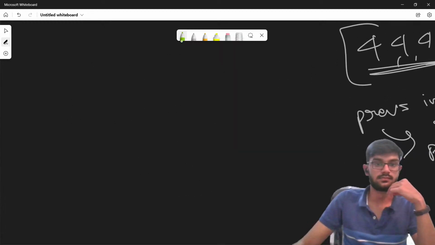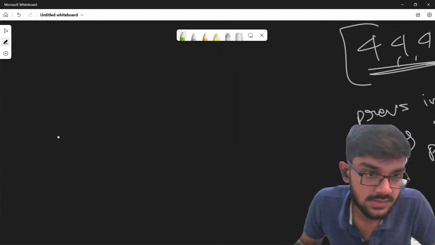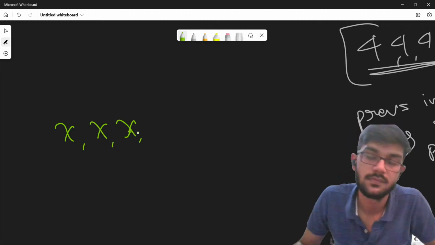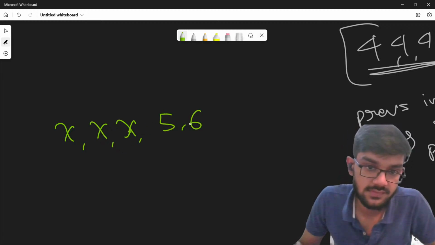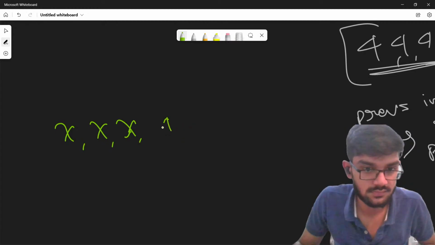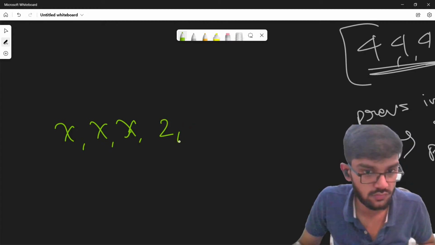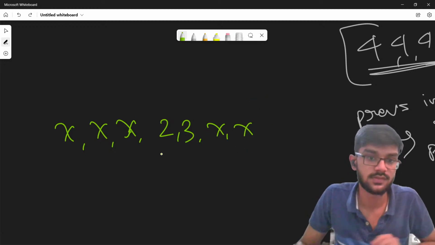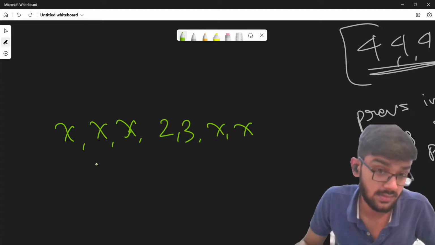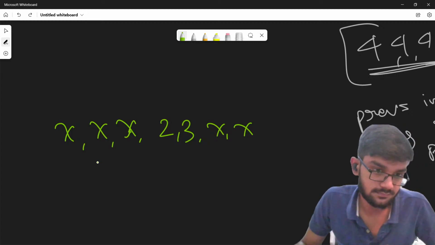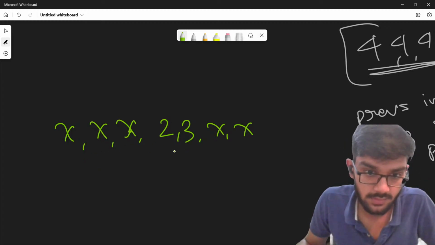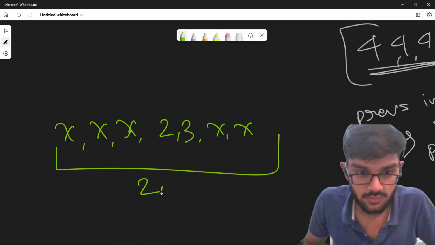So two things here. There are some numbers which are xxx, and then we have something like 2, 3, and then x and x. What can I do for this? Two possibilities.